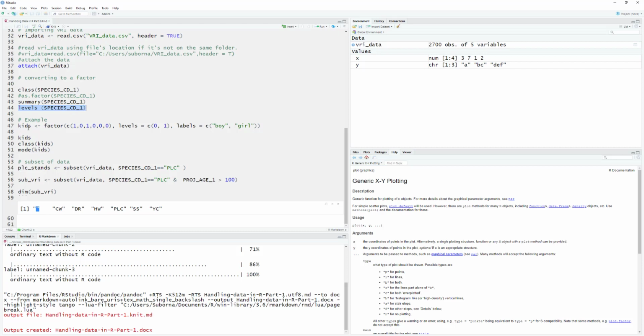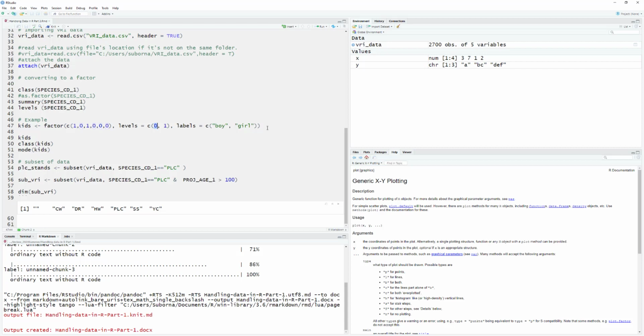Then I say, let's create a factor where the variable information is 1010, and these are actually factors that have levels 0 and 1. You can see I only added 0 and 1, but then I say to label them as names.